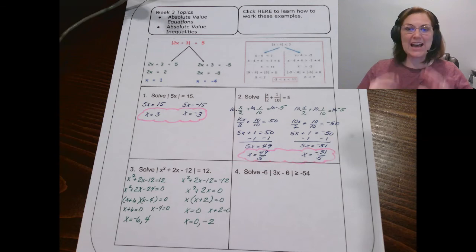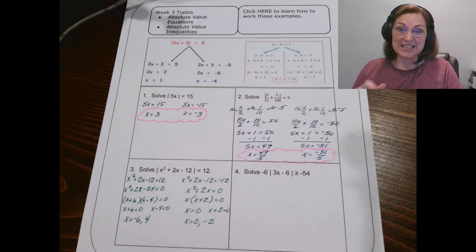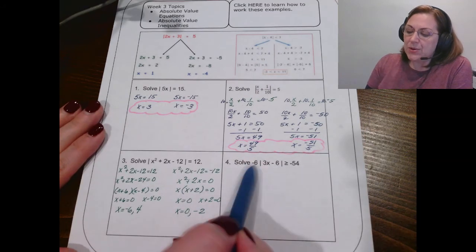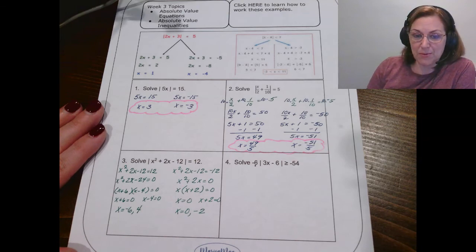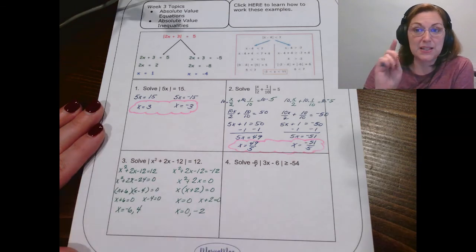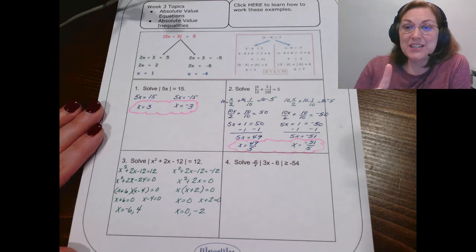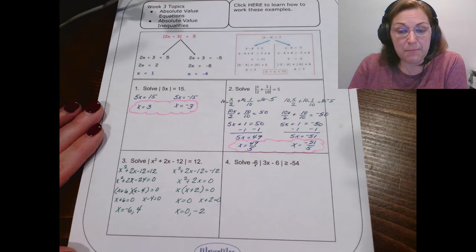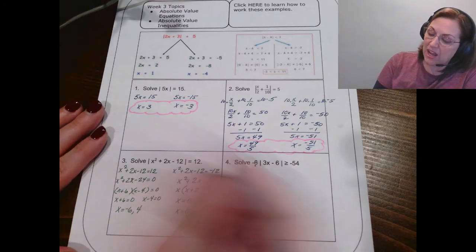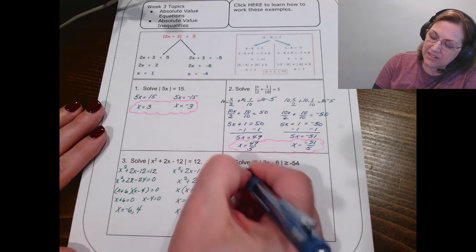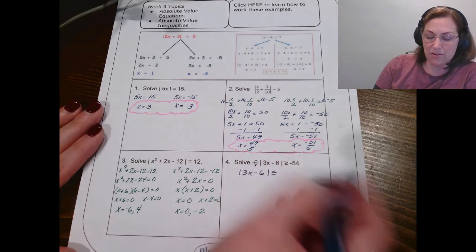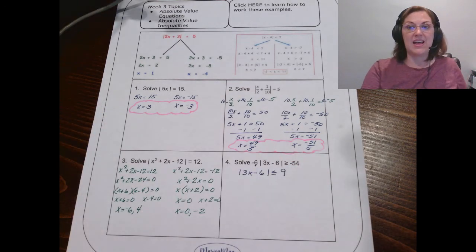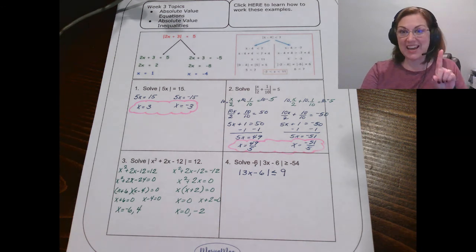Okay, one last problem here, and it's a really good one because it's an inequality. Now, on this one, I notice there's a negative 6 in front of the absolute value, and I need to get the absolute value by itself before I do anything. So I'm going to divide both sides by negative 6. However, when you are dealing with inequalities, if you divide by a negative number, you have to flip that inequality to the other direction. So when I divide by negative 6, this becomes the absolute value of 3x minus 6 is less than or equal to 9. That's important. You'll want to make sure you catch that. Otherwise, you're going to get flipped around and not be able to answer those.